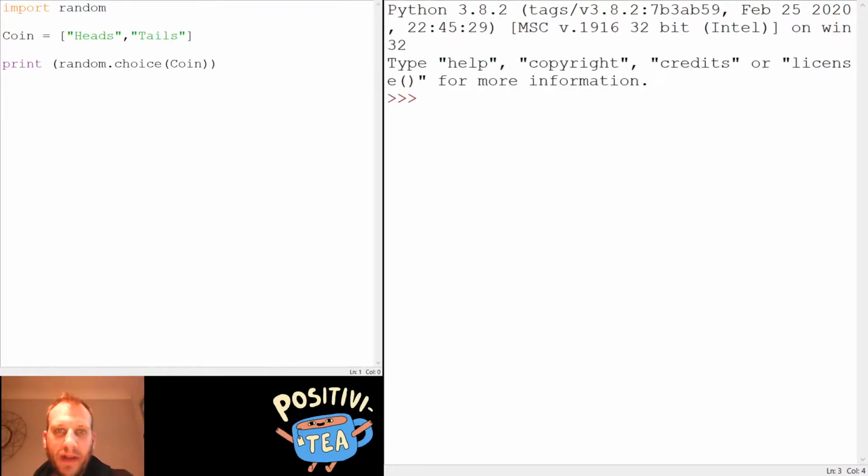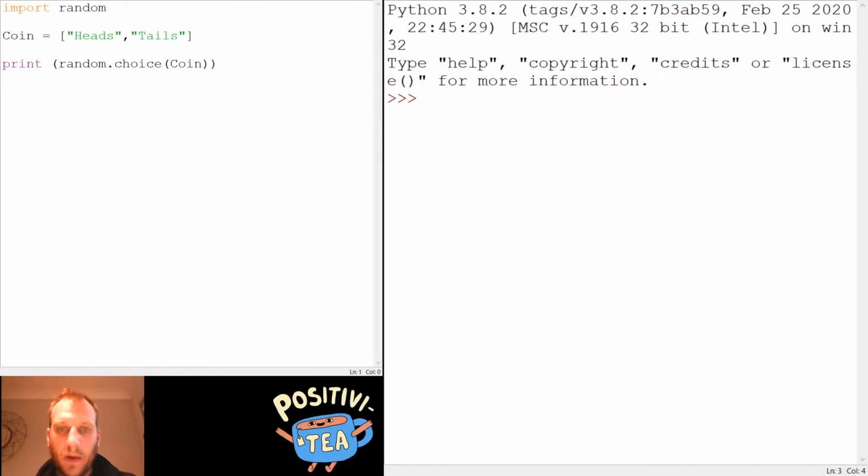Hello Year 7, and this week we're going to carry on building on our coin game that we did last week. So here you've got your 3 lines of code where we imported random, because random isn't loaded when you first load IDLE. We've got our list called coin, heads and tails, and in our original program we print the random choice from that list using the random.choice(coin) command.